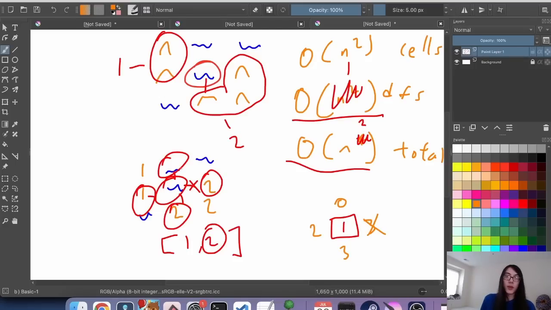And the way we assign these labels can be done with just a simple DFS or BFS. And we can also pre-compute the sizes of each island given the labels. So for example, we can say that island 1 has size 2 and island 2 has size 3. And that's how we can easily find out the sizes given the labels. So yeah, there you go.